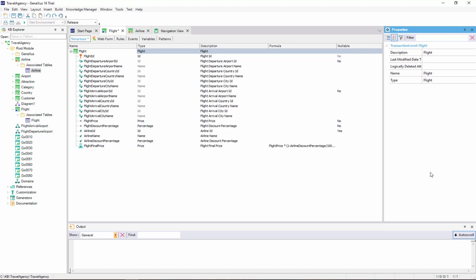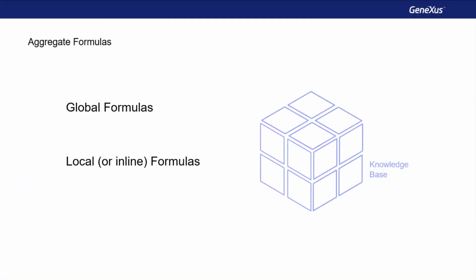Formulas of this type, which make a calculation obtained from the data of the record in which we're positioned, just one, and occasionally of the associated records, through the extended table, are usually called horizontal formulas. Now we will see another type of formula called aggregate formulas.